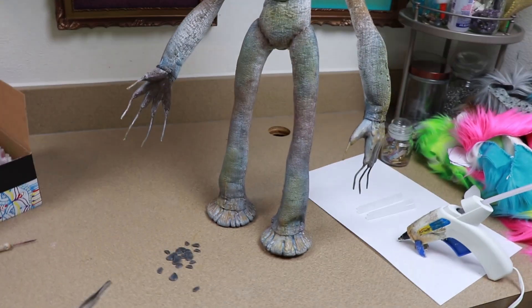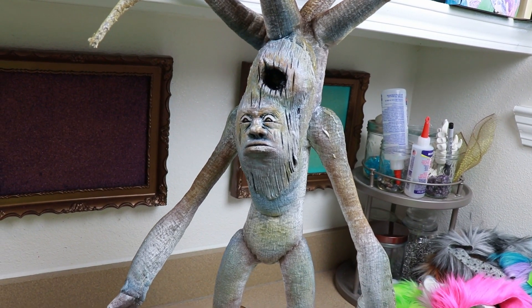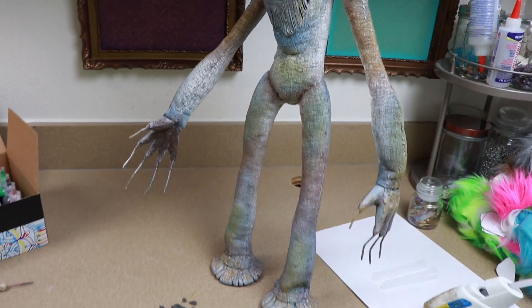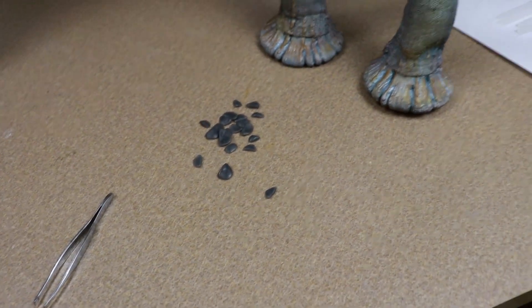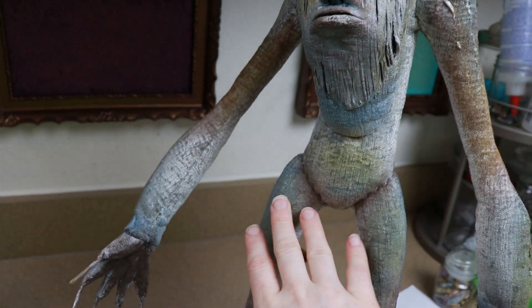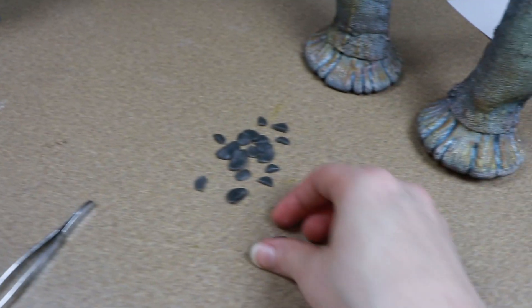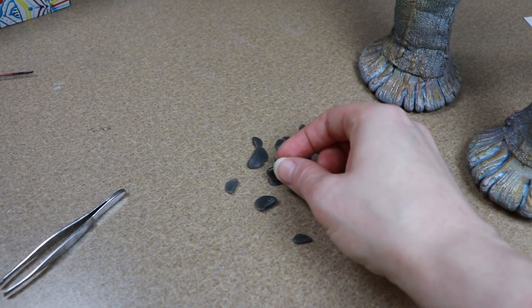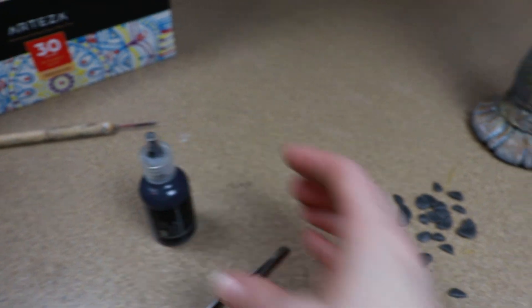It's the next day and I've got our tree creature all painted up. I really like all the different colors — he looks a lot better than before. He's still kind of silvery but he doesn't look like stone anymore; he looks more wood-like. Right now I'm waiting for my glue gun to heat up because I'm going to add a bunch of little mushrooms on his body — maybe a little here, some on his hip, a tiny bit up here. I was originally going to use 3D fabric paints to attach the mushrooms, but they're too heavy, so I'll glue them with the hot glue gun first and then add the 3D paints around the seams.